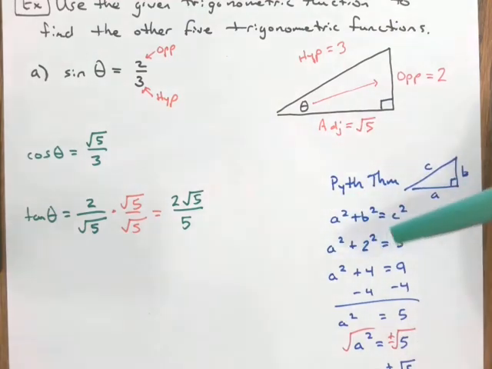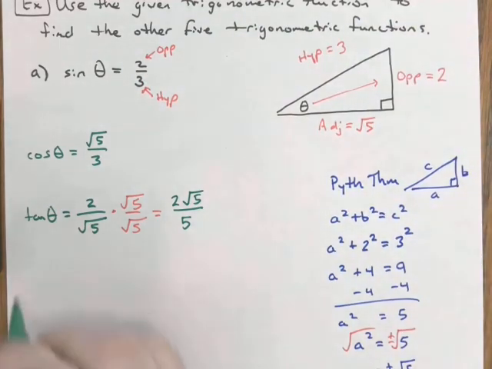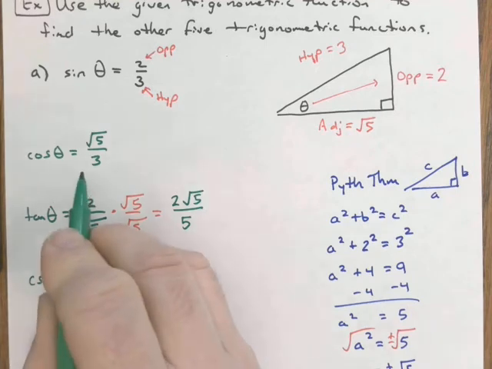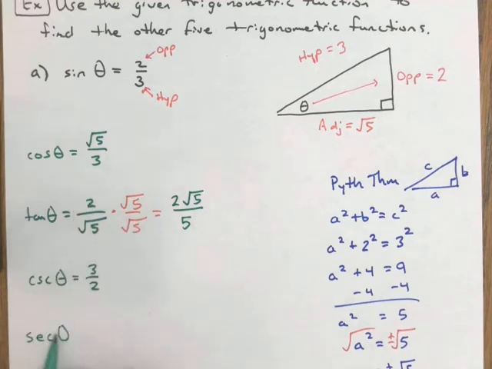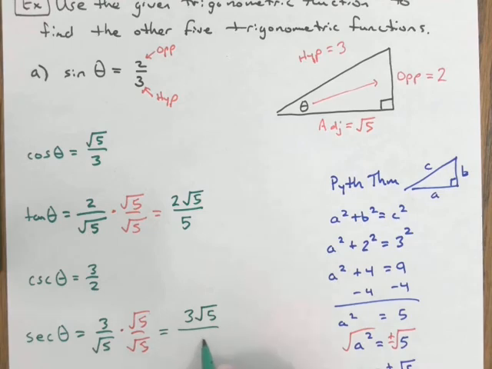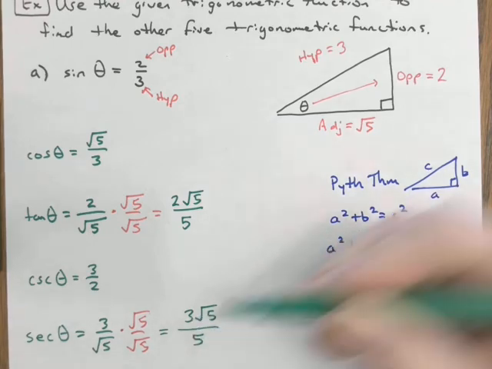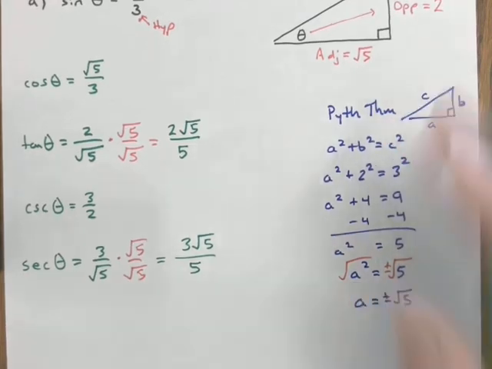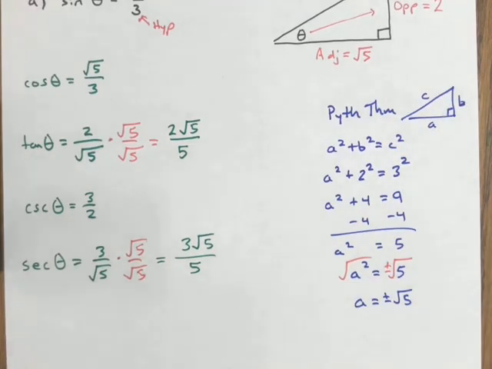I want to take these 3 and flip them over to get our other 3 trig functions. The reciprocal of sine is the cosecant. The reciprocal of cosine is secant. So I'd want to flip this fraction over to get our secant. It does leave us with a square root in the bottom, so we would need to rationalize that. Multiplying across the top and the bottom gives us 3 root 5 over 5. Check the regular 3 and the regular 5, see if you can reduce those. They don't reduce, so that is our best answer for secant.